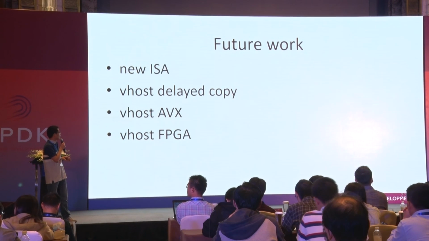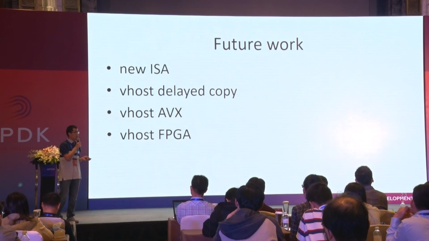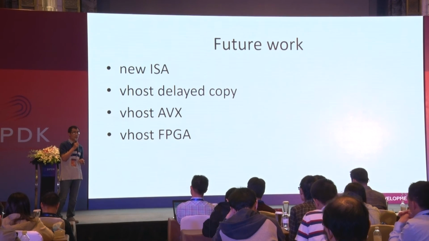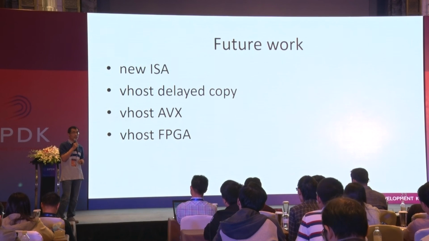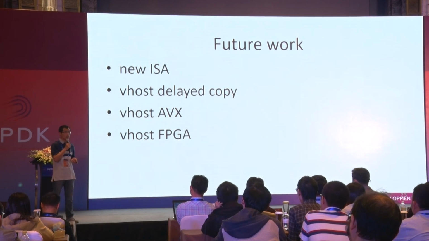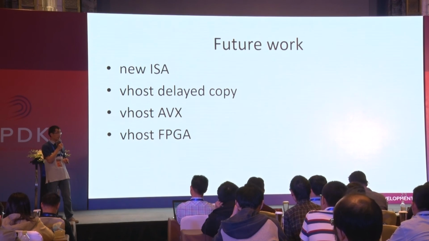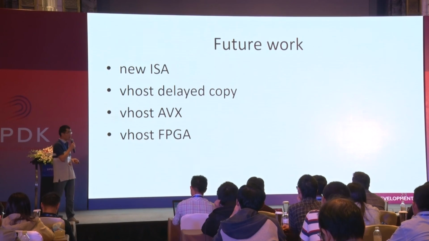The second thing we will do in the future is to support Vhost delayed copy. From VirtIO to Vhost copy, we will have it delayed until it really needs to happen. When the data gets to the physical card of Vhost, we will be able to achieve zero copy. When it arrives in the other virtual machines, we only need to do one copy. So between virtual machines, we can reduce one copy. From the virtual machine to the physical card, we can achieve zero copy.